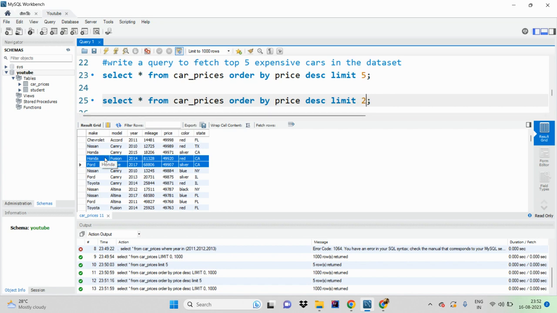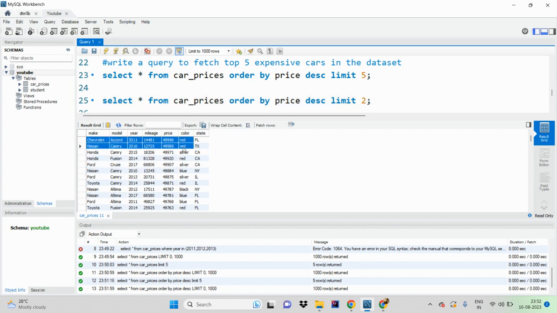If you give LIMIT 2, by default it will take the first 2 rows, but you want to move this position 3 down. Instead of starting from 1, I want to go to the fourth row, and from the fourth row I want a limit of 2. I want to skip the first 3 rows.